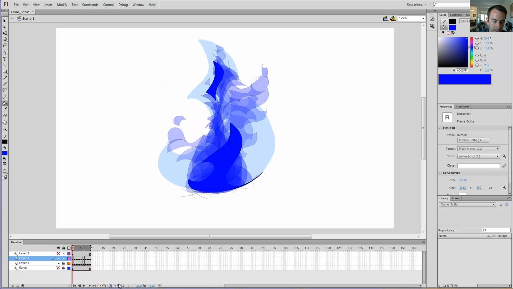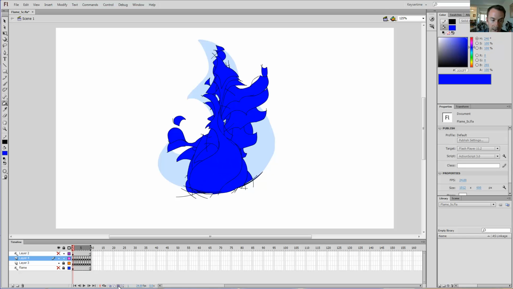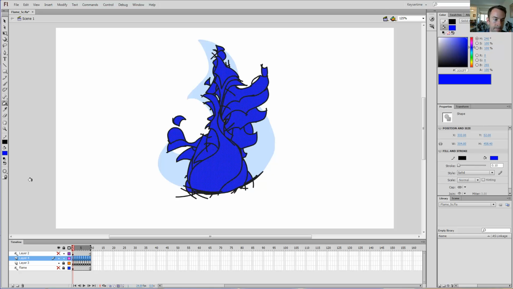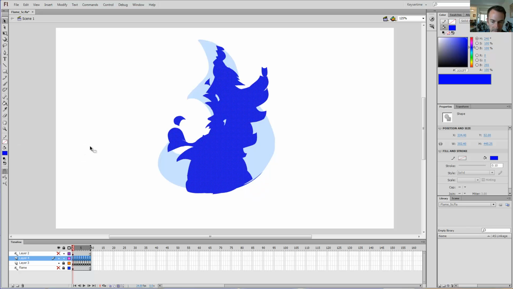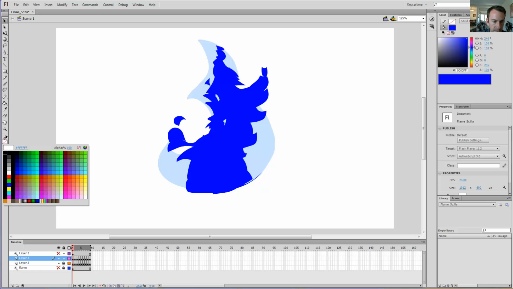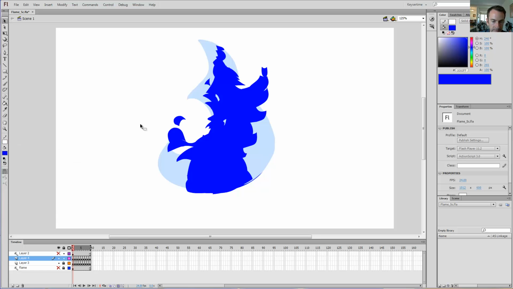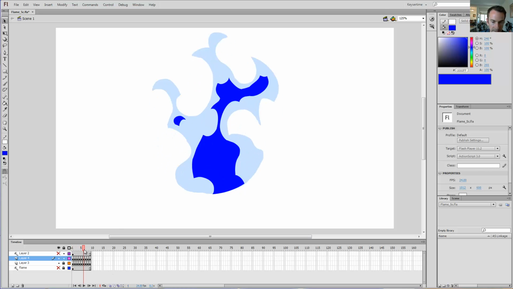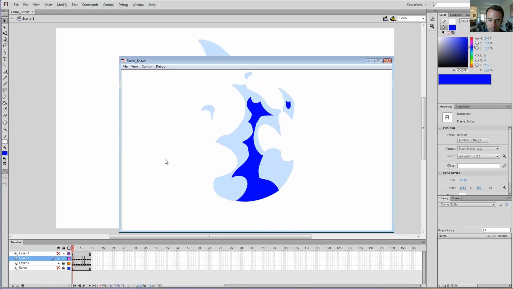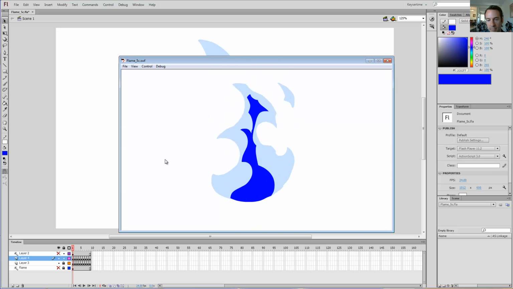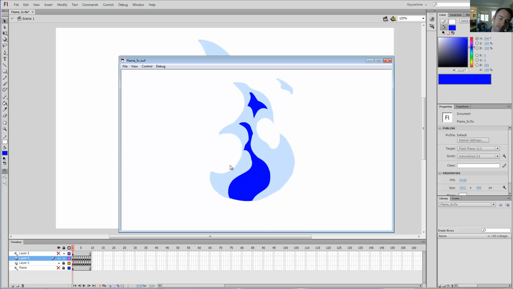So if I drag over everything, turn off onion skinning, but turn on edit multiple frames, hit Control A, and then I go here to the pencil tool and I say no shape. There we go. And that was here, pencil tool color, no fill. I said no shape, but that was inaccurate. Alright, so that got rid of all of my pencil lines. So now we can test our flame. Alright, so it's a thing. I probably made it too fast at some points. But it's kind of cool. It's like erratic and crazy and energetic.